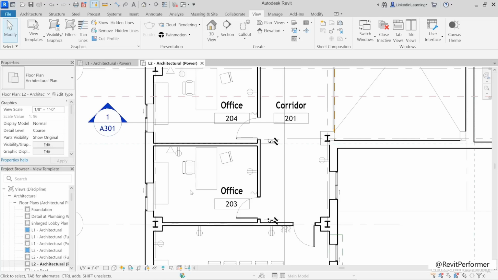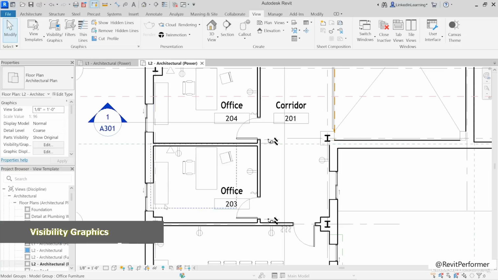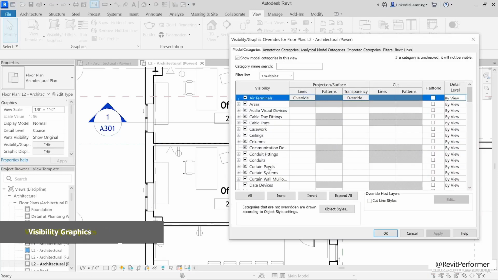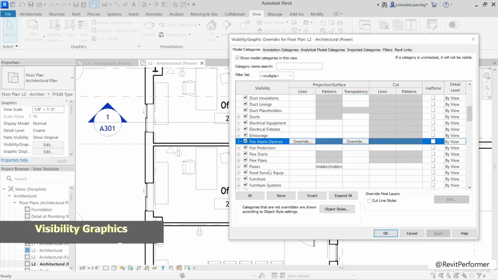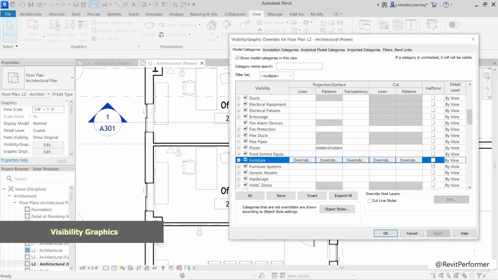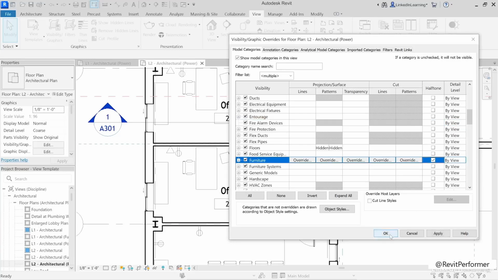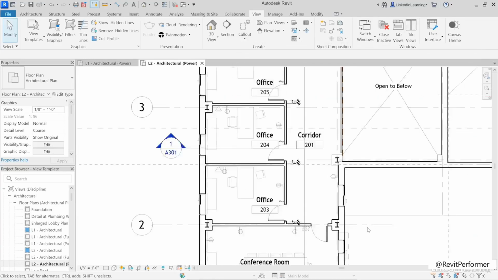I'm not sure why that is, but one of the advantages of view templates is if you discover something wrong with a view, you can just simply recreate the view template and do it again. So I'm going to go to Visibility Graphics, and I'm going to locate the furniture category, select it, turn on halftone, click OK. So now the furniture is all half-toned.